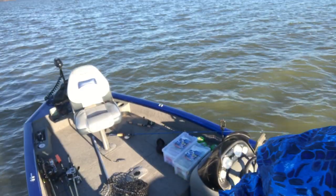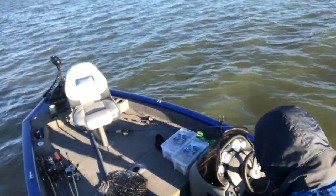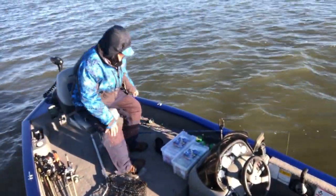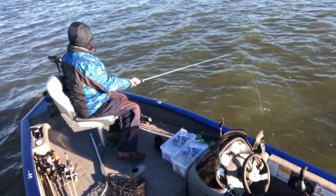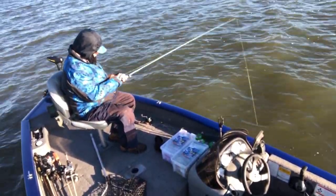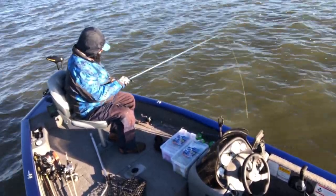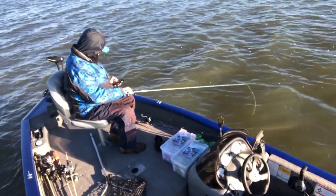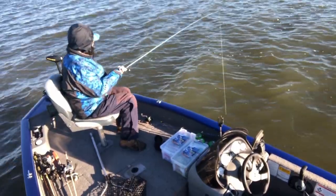Good morning, folks. The old fisherman back with you again. Hey. We tried our new rod and our new rig today, different colored heads, and see if that'll make a difference. Them big beaver tail jigs. We dropped it to the bottom where the big boys lie. And we're going to see if we can catch some today. On Lake Monticello, we're starting off here this morning early.